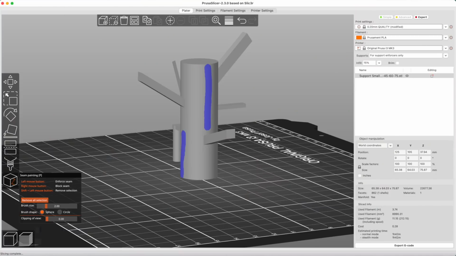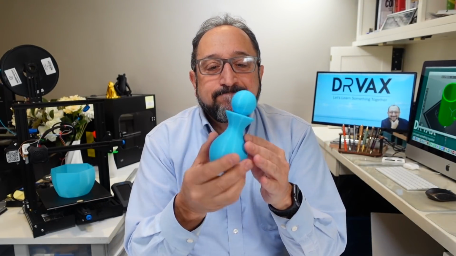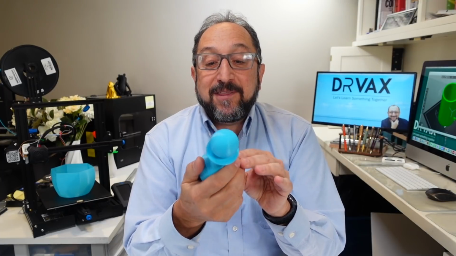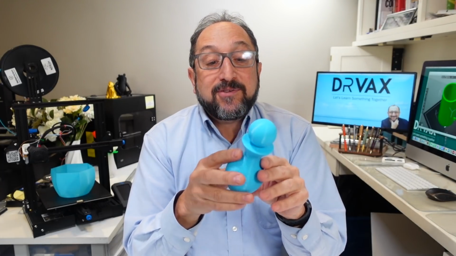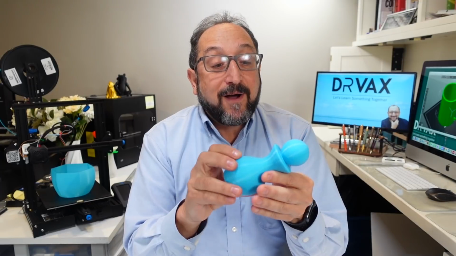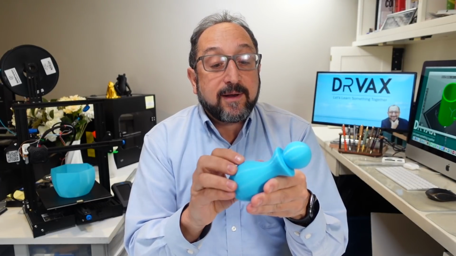Similarly, if you look at this picture, I'm telling Prusa with paint on seams where I want it to put the seam. It doesn't have to be the same on every layer. Fascinating ability to put the seams in different places by just painting them on your model. Now, in fact, I really can't find the seam on this model anyways. So Prusa did a really good job of hiding the seam. I'm not sure exactly where it hit it.